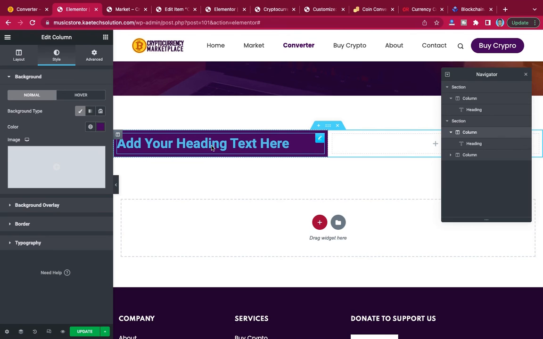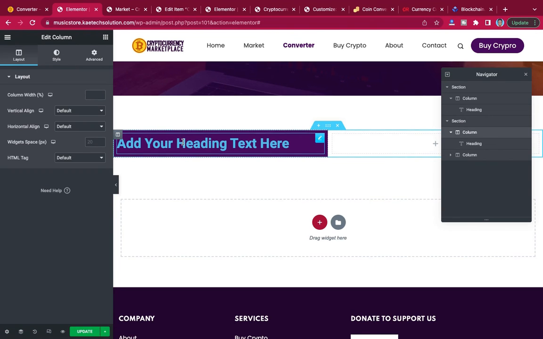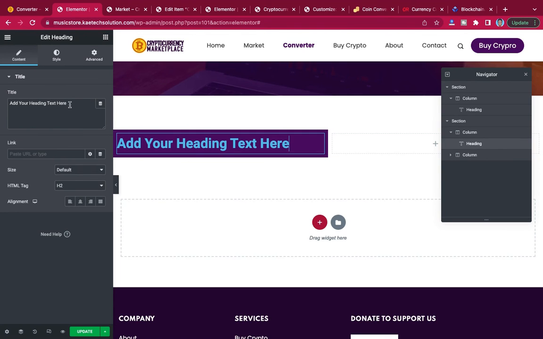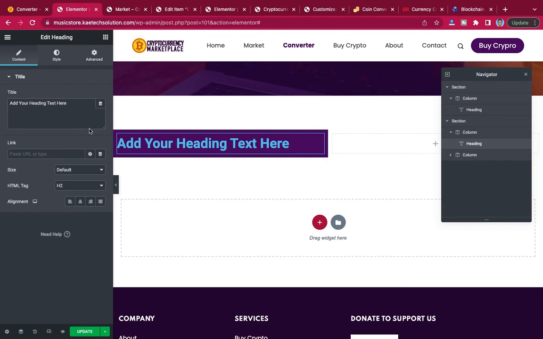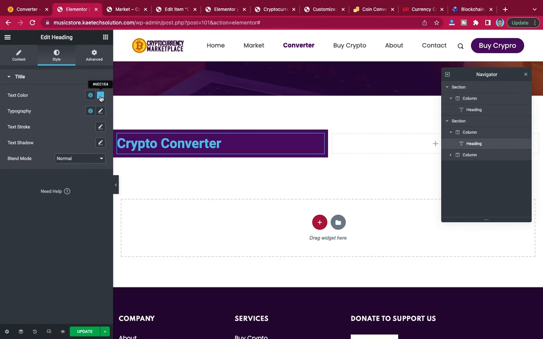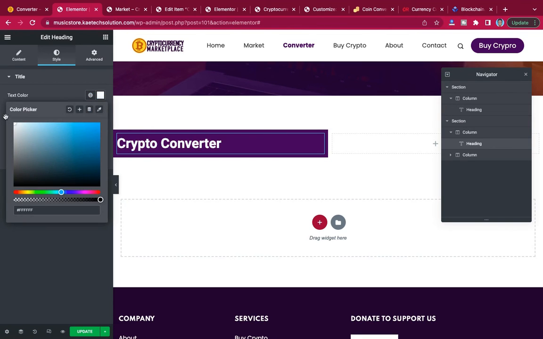So I'll style this heading. And the heading says what? Crypto converter. That's exactly what I'm going to pick over here. Crypto converter. I'm going to go to style and style it the way I want it.